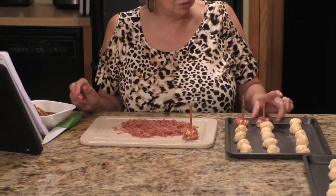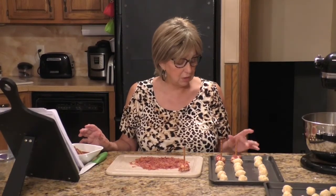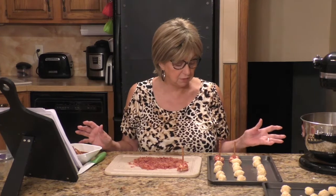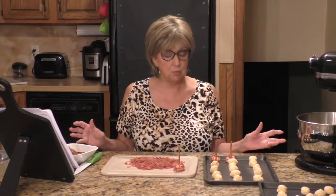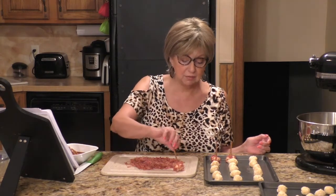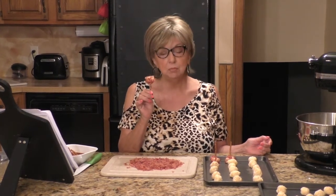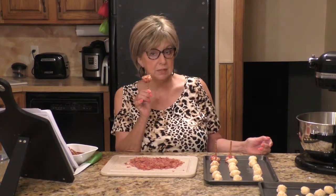Now, I did mention earlier that these were keto friendly. I didn't say they were 100% strict keto, but they are a keto friendly snack. You don't even have to put the pretzels in these. You can just make these the miniature Bacon Cheddar Ranch balls. So I think these are absolutely delicious. You're supposed to eat these right away, but you don't have to. I'm going to refrigerate mine, and then I'm going to take them over to my son's for Labor Day.